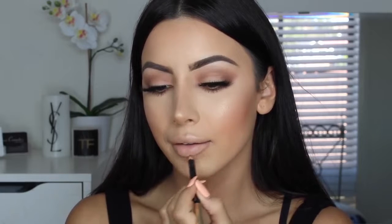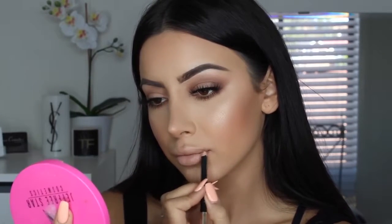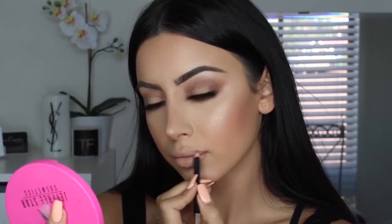For lips, another all-time favorite of mine. I feel like this is also using all my favorite products. YSL Nude 13 Lip Liner. It's so gorgeous. I feel like for a nude lip lover, this is an absolute staple in your kit. I know it is expensive, but if you just try it once, you will see why it is so freaking good.